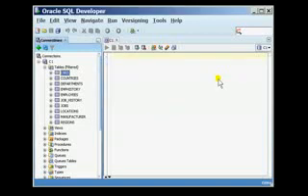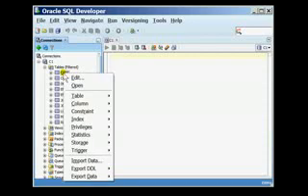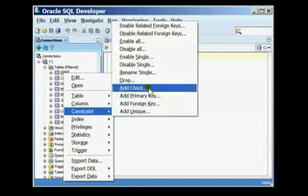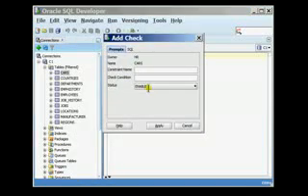Once again, I'm going to right-click on Cars and choose the option Constraint to add the check constraint. Now, the check constraint was being added on the category column. The name of the constraint was category_chk, and the check that had to be performed was that the category column's values could only be new, used, and unknown.